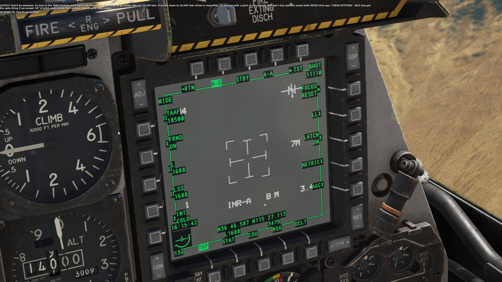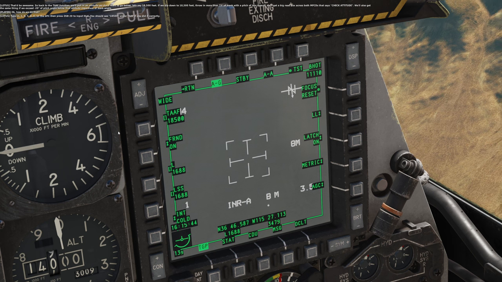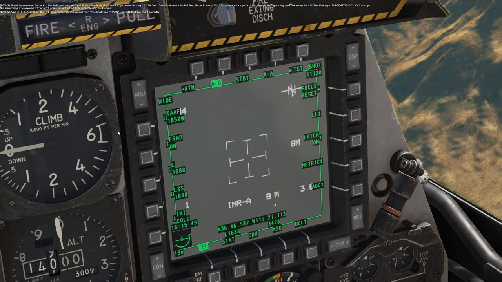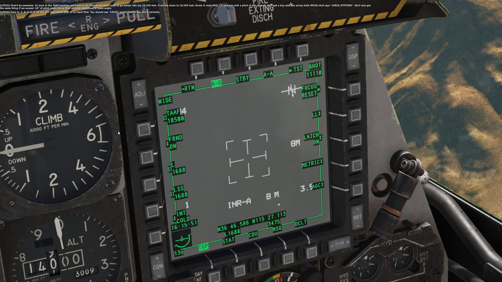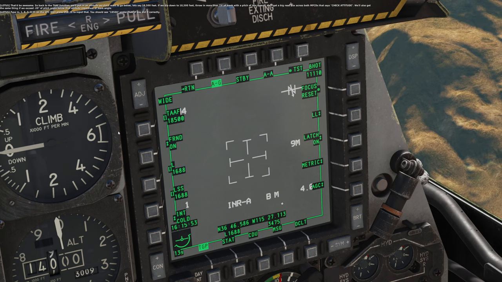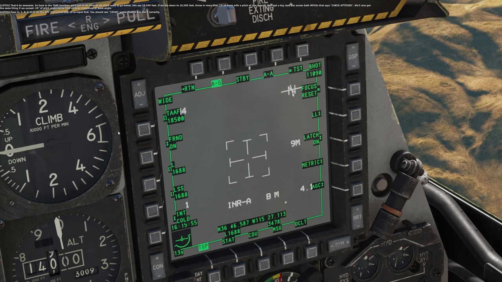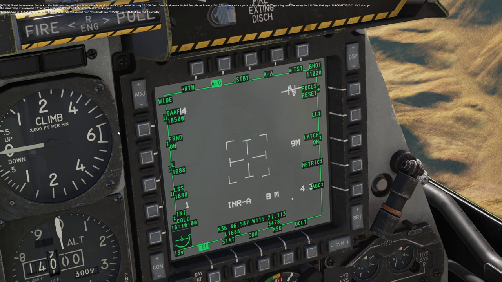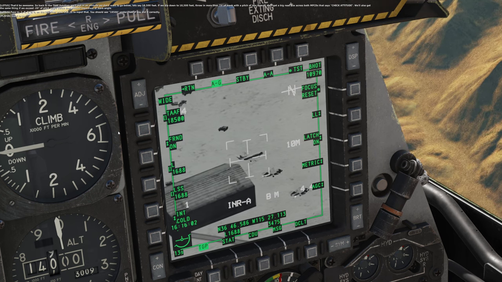Okay, how do we do that? Type in 18500 on the UFC, and then press OSB20 to input that. You should see 18500 under the TAF if you did it correctly. Good to go?